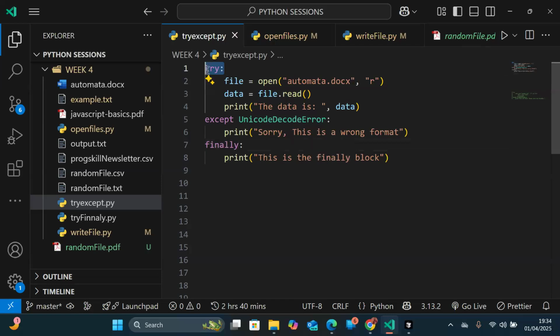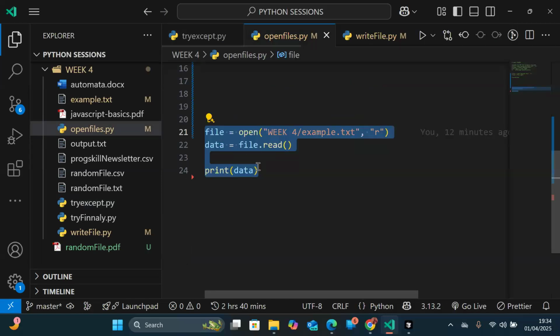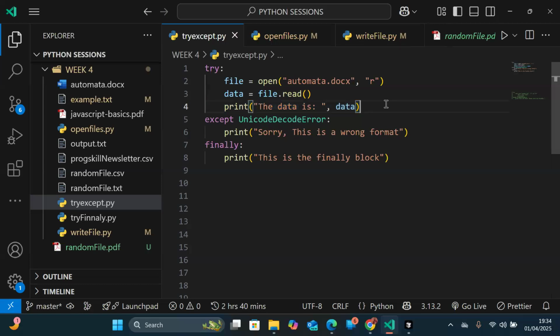So we try opening a file in read mode. Then we try to read the data from that file. Then we print out the data, the same way we have done here. Access a file in read mode, read that file, then print the data. Now, what is the purpose of using the try except here?